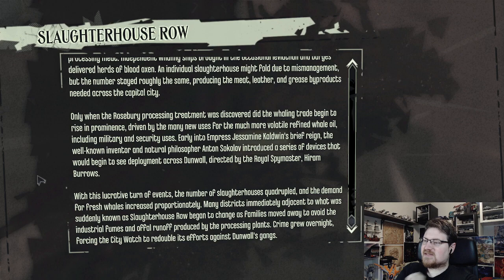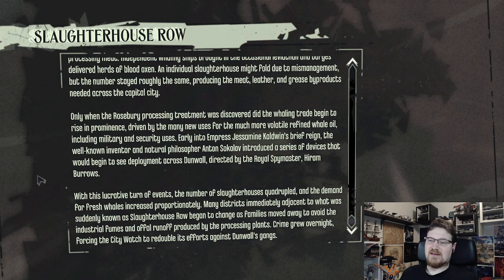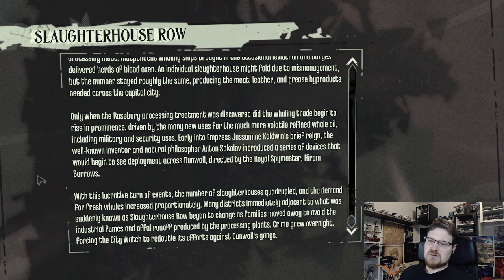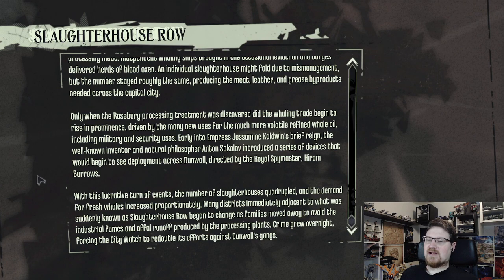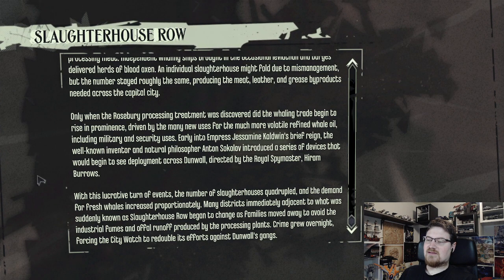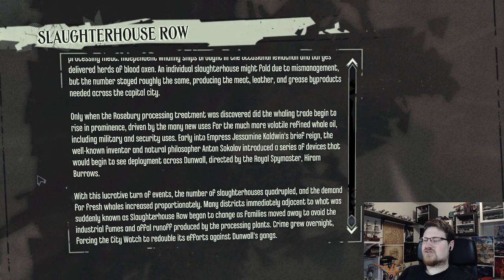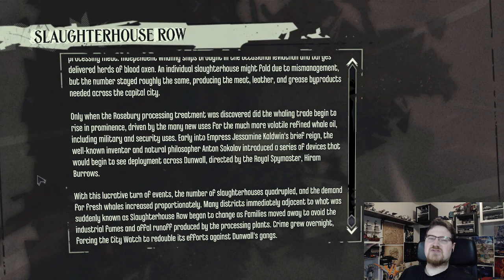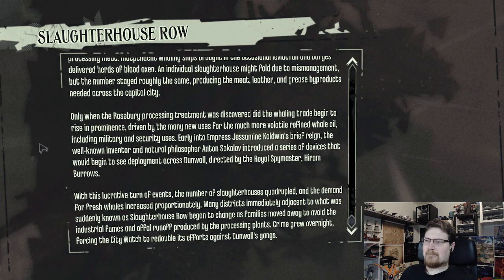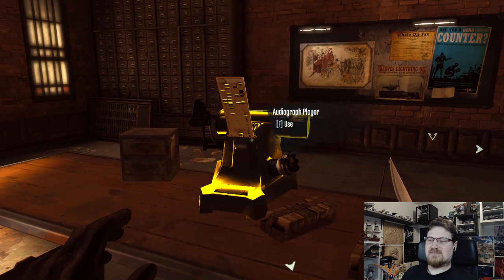Early into Empress Jessamine Caldwin's brief reign, the well-known inventor and natural philosopher Anton Sokolov introduced a series of devices that would begin to see development across Dunwall, directed by the royal spymaster Hiram Burrows. With this lucrative turn of events, the number of slaughterhouses quadrupled and the demand for fresh whales increased proportionately. Many districts immediately adjacent to what was suddenly known as Slaughterhouse Row began to change as families moved away to avoid the industrial fumes and offal runoff produced by the processing plants. Crime grew overnight, forcing the city watch to redouble its efforts against Dunwall's gangs.